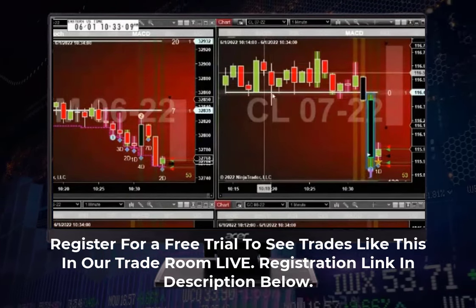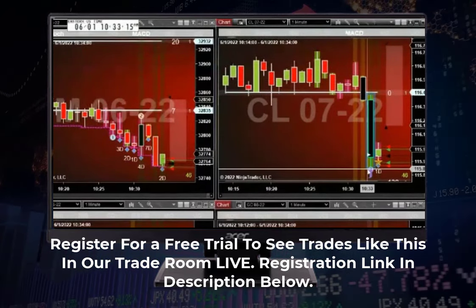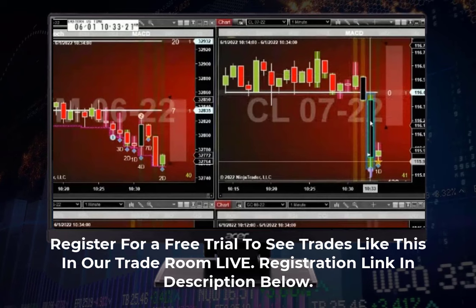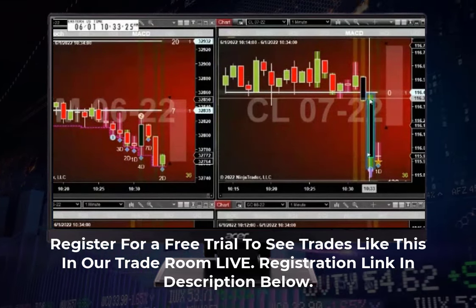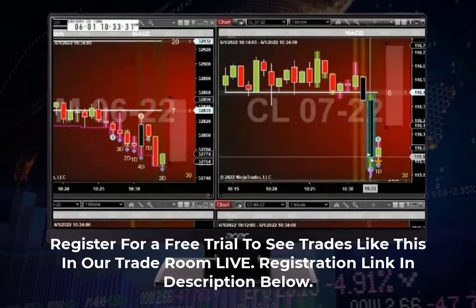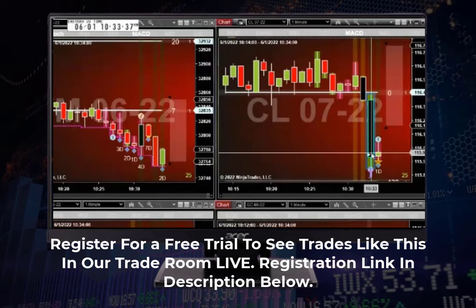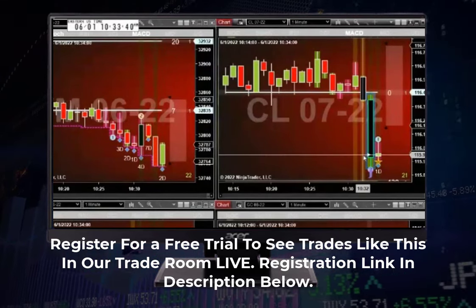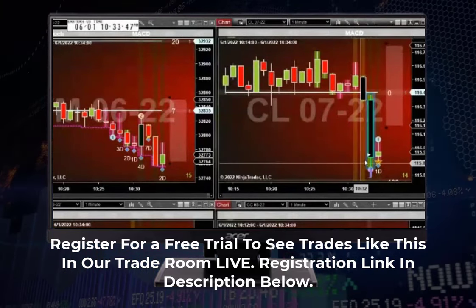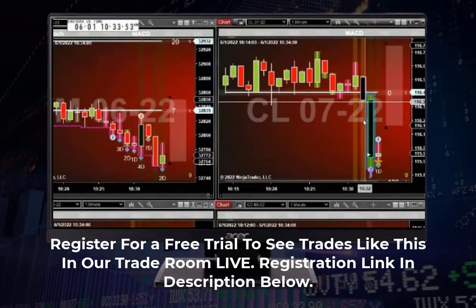And plus five. So look at this — coming out of this channel, look at the size of this bar relative to these bars. We busted out of this channel and got oversold quickly. We've got this speed tick that says that us little retail traders probably can't place orders and have them processed as fast as the big boys that have all the money and all the computing power and have servers next to or inside the exchanges. So this is very likely a bar that's been manipulated by the big boys.